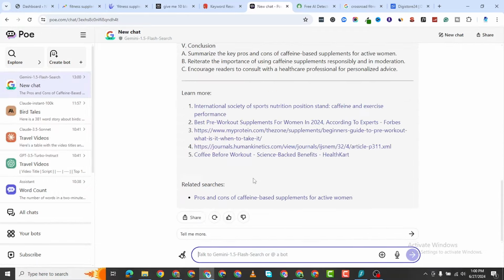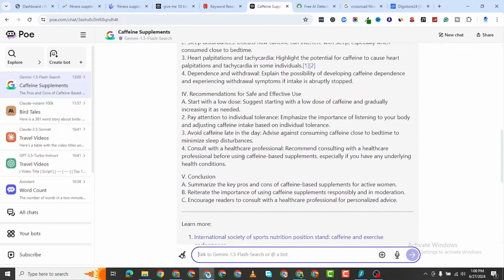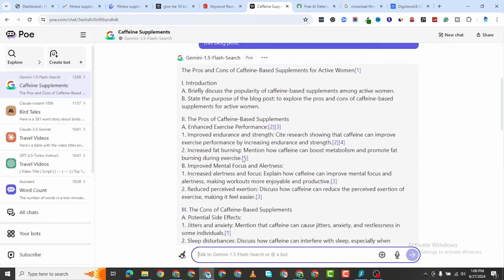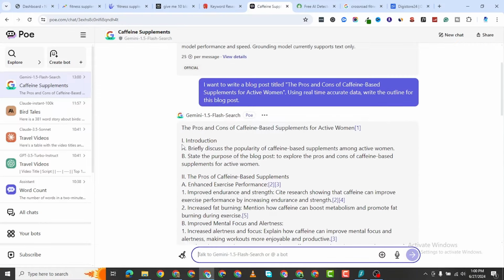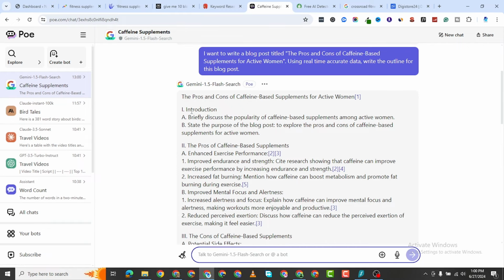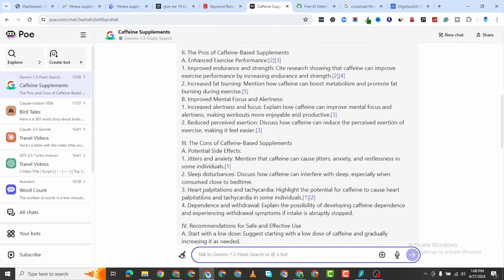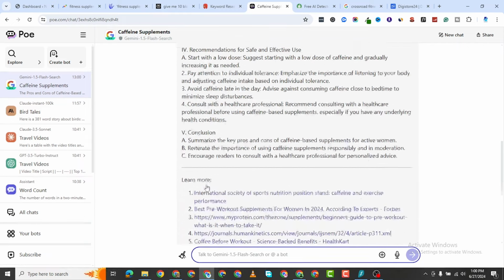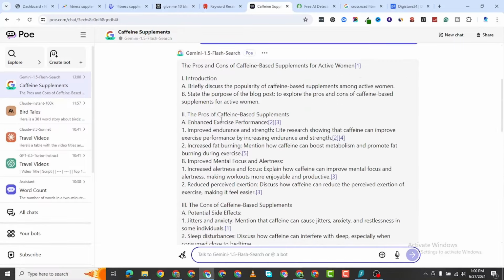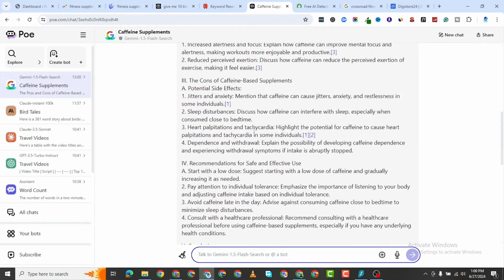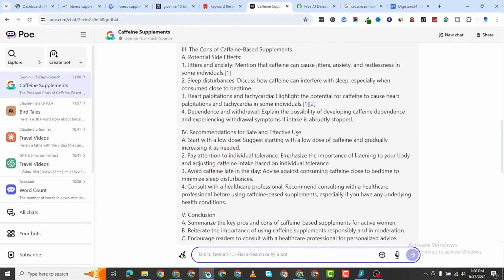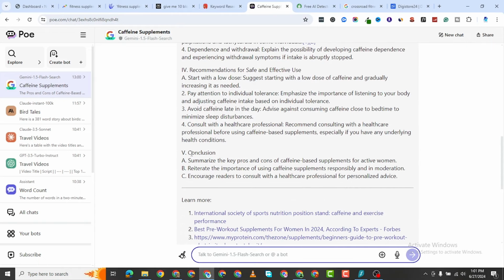It is very important to write the outline for a blog post before writing it, because we are going to feed these to the AI tool module by module. So it has given me 5 parts. The first part is the introduction, the second part, the pros, the third part, the cons, the fourth part, the recommendations for safe, effective use, and the fifth part is the conclusion.